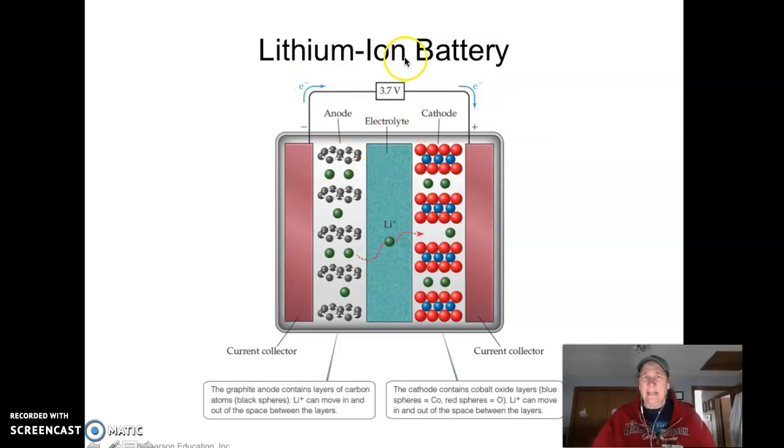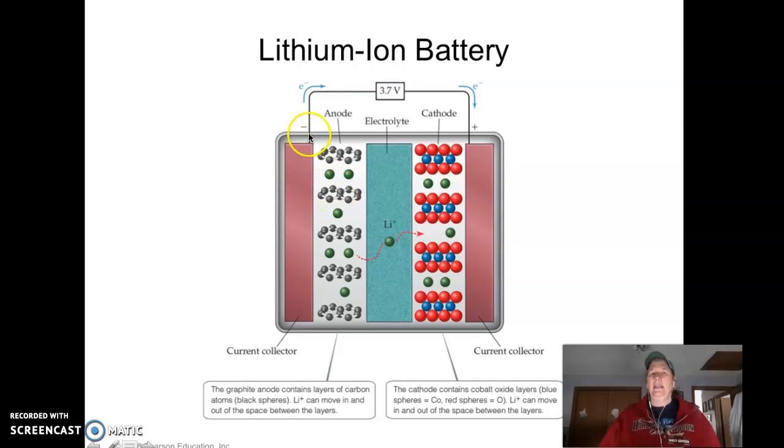So in a lithium-ion battery, you have your anode, and again, remember, it goes from anode to cathode. Okay, and it depends. You can see, I'm trying to read on here, the graphite anode. Graphite would be carbon, so you have layers of carbon, and then the cathode is usually something like cobalt or lithium. Obviously, you need some lithium in there, so you have more than one metal in these cases.